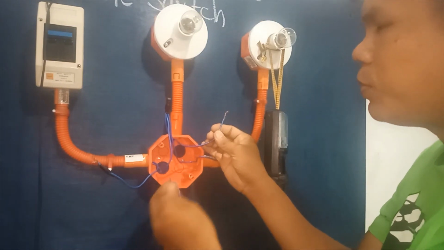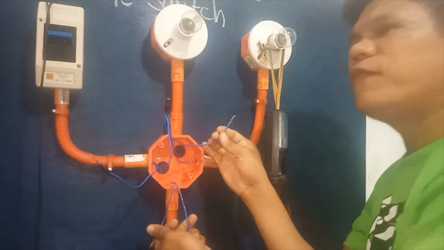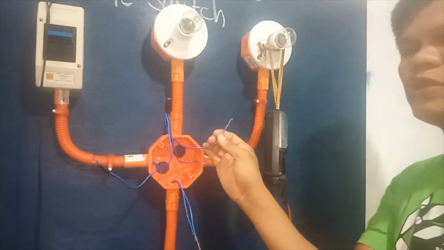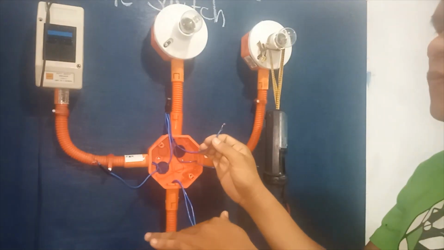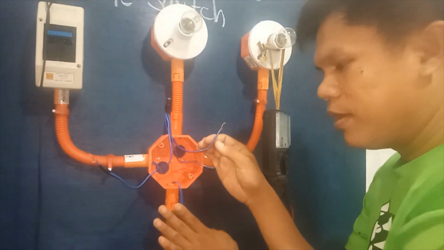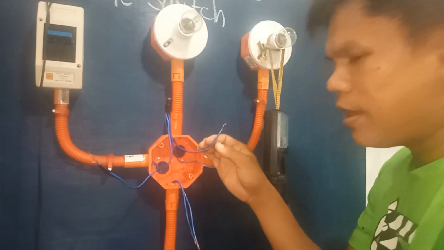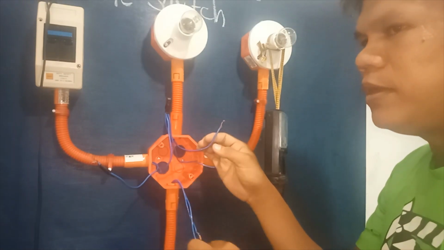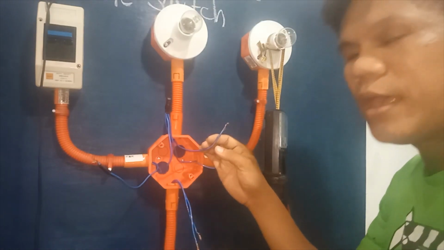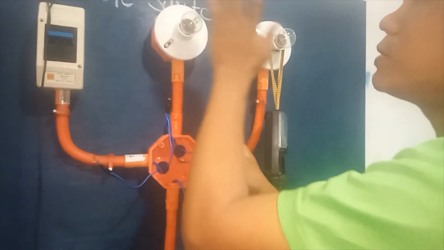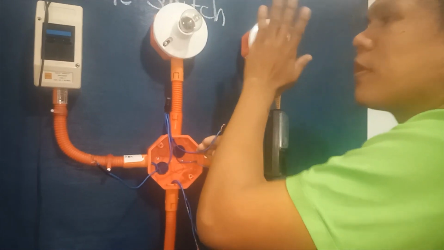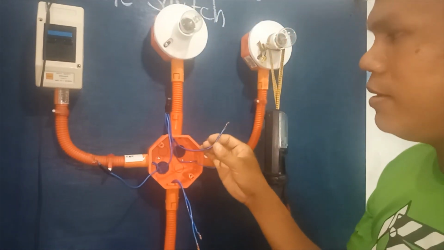Itong control device po guys, no need for us to identify first kung saan yung neutral at saka yung ating live wire. Kasi automatic po yan, ang switch line dapat na wires ay intended po sa hot line or live wire, para walang papasok na live dito sa ating load side ng ating circuit.